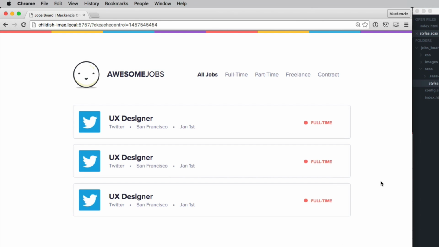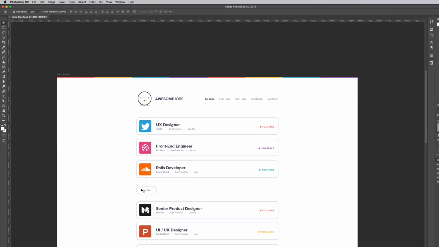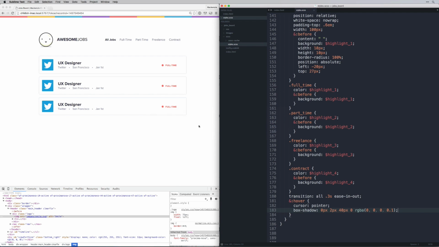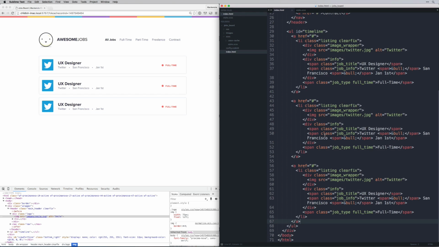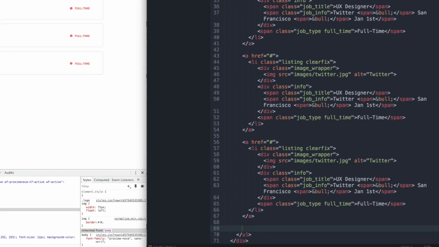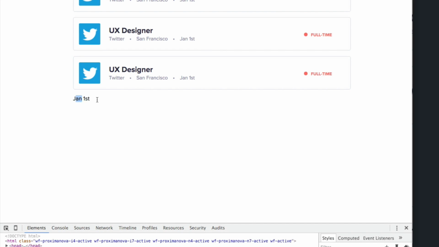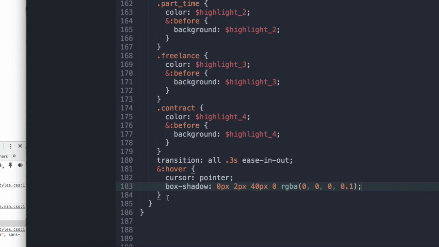So cool. Love it. So now back in our design, the next things we need to take care of are the individual date and then this timeline. So let's go back to Sublime, and first we will create a date class. So all I'm going to do here is make a list item with the class of date. And inside of here, I will say January 1st, save that. So back in Chrome, it's not really showing up as anything. It's just unstyled. Let's go ahead and style that.